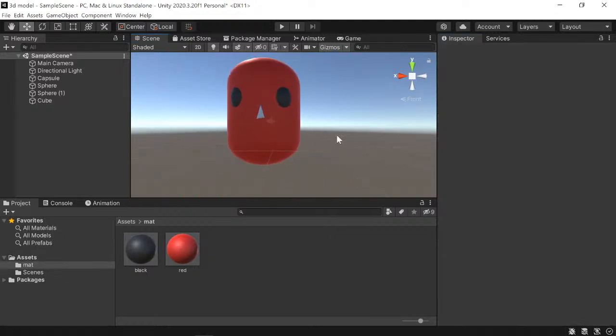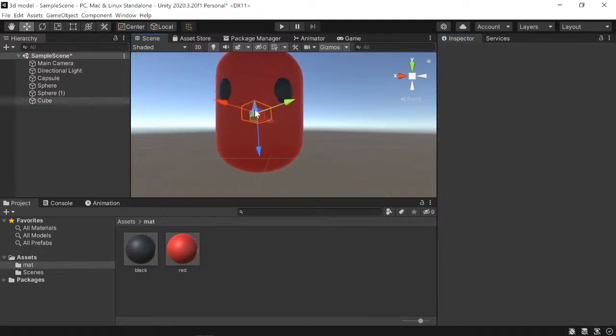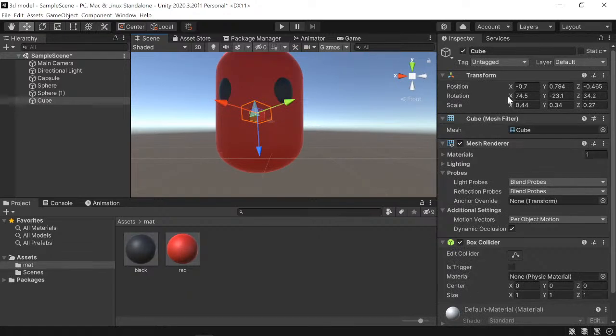Almost, it looks fine, but it looks somewhat small.